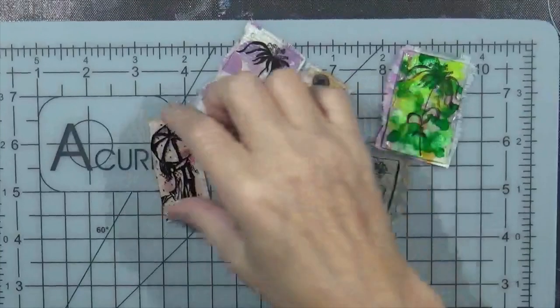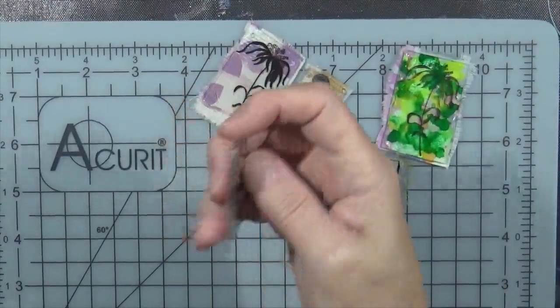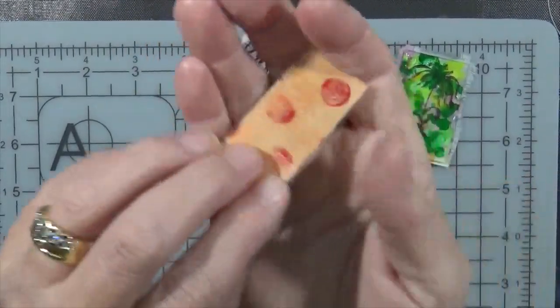And I'm going to have to get used to my camera angle. I have a completely new camera setup, and I'm not sure I like this angle, so we'll have to figure that out. But here's a painted piece of fabric.